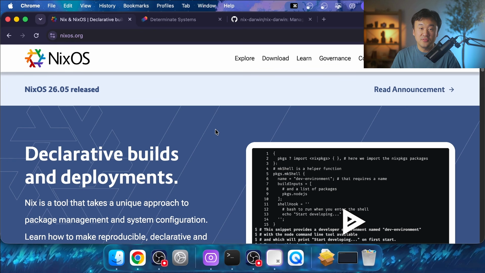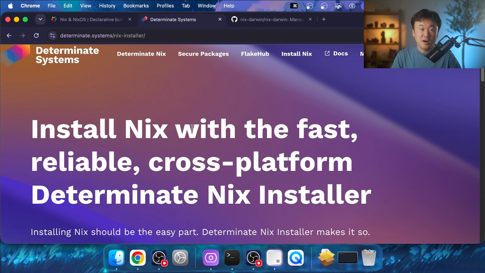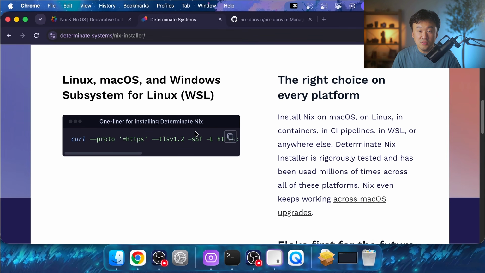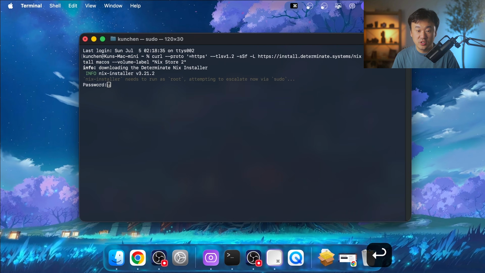If you haven't heard of Nix before, Nix is a declarative and reproducible configuration system primarily designed for NixOS, which is an operating system based on Linux. But you don't have to use Linux to use Nix. People have made Nix portable, and here's an installer that works on Mac as well, called Determinate Nix. And this is what we will install now by following their install command here. So this is what we will copy. We'll just run this command in our terminal and finish the installation here.